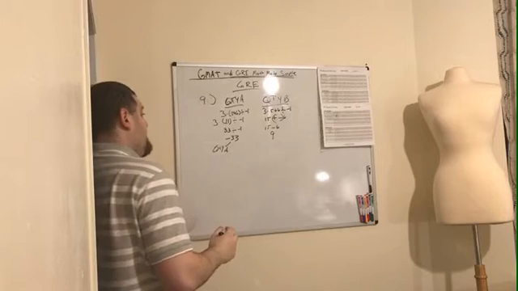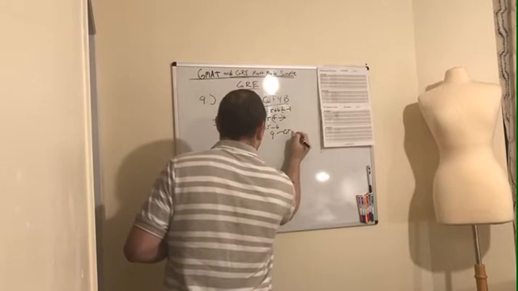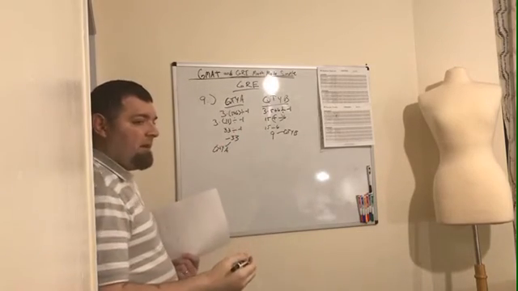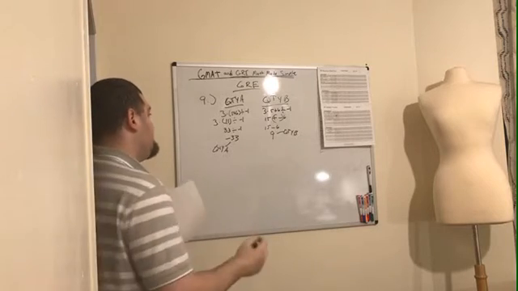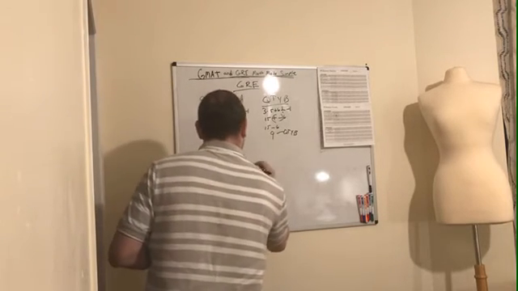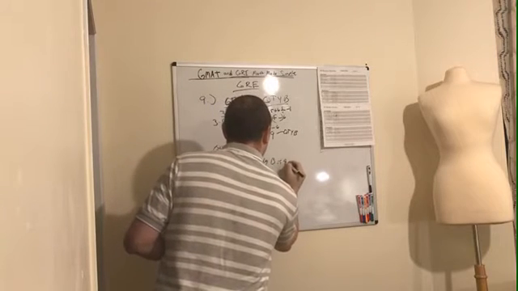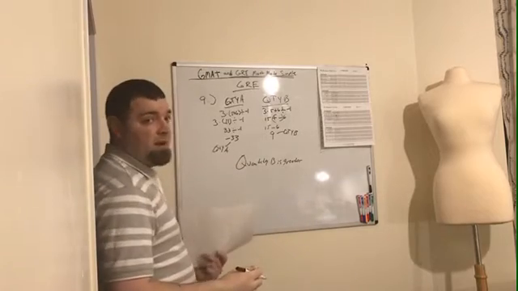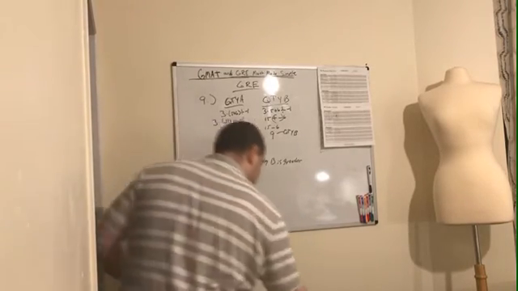So if you're trying to figure out which one is more, we'll put this right here, quantity B. Which one is greater? Either it's negative 33 or 9. 9 is greater than -33. So you say that quantity B is greater. And that's your answer for number 9. Okay? Let's go on to the next one.